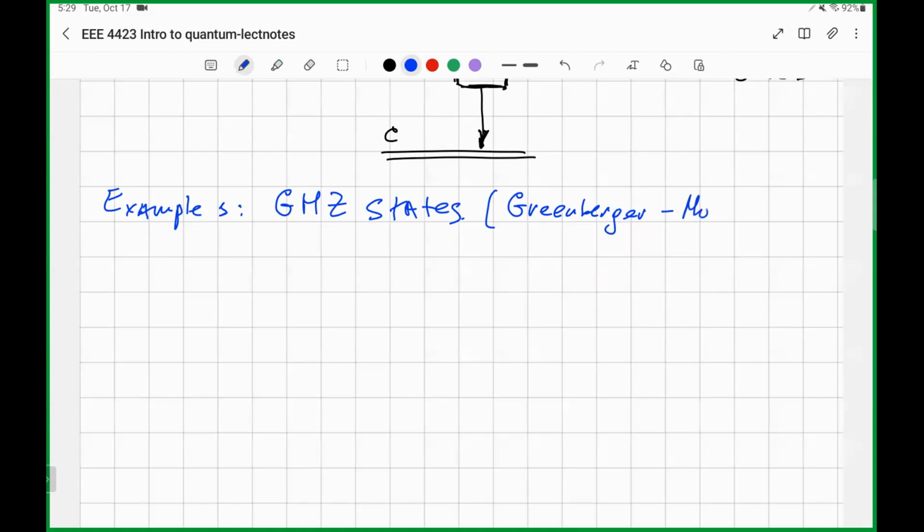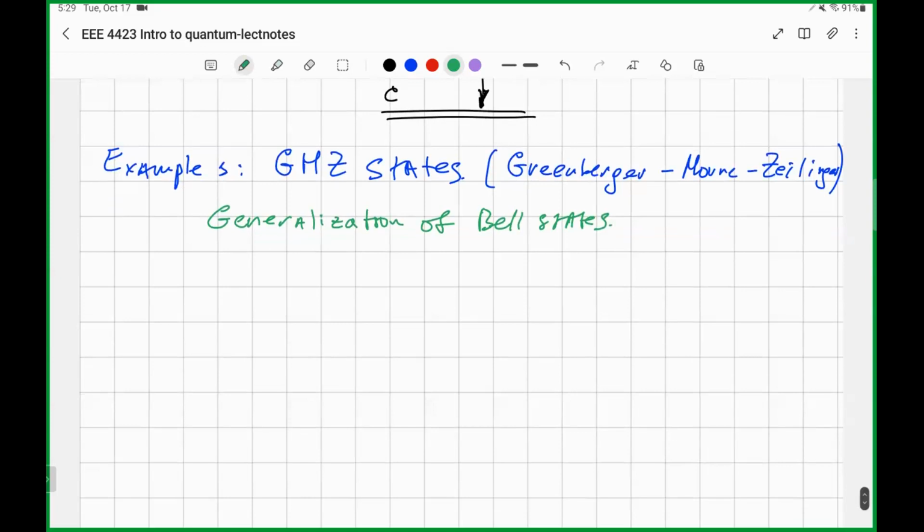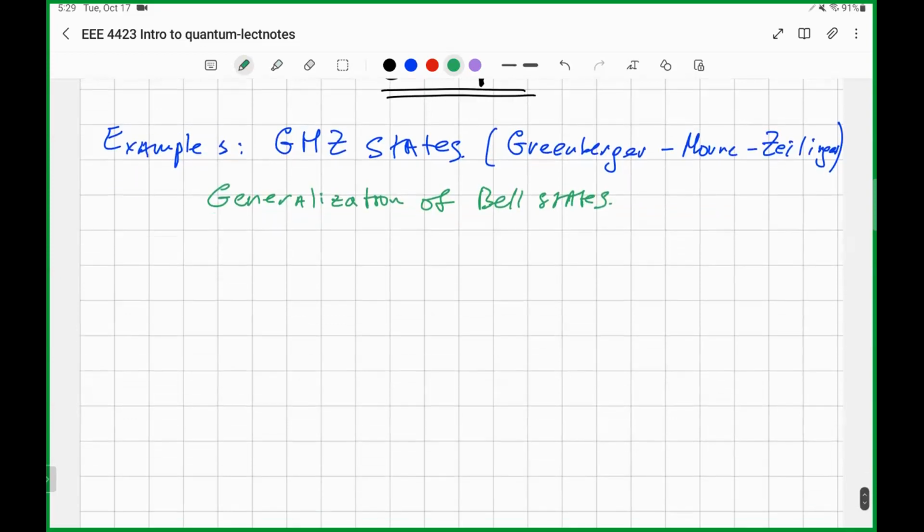Essentially, this is the generalization of the Bell states.